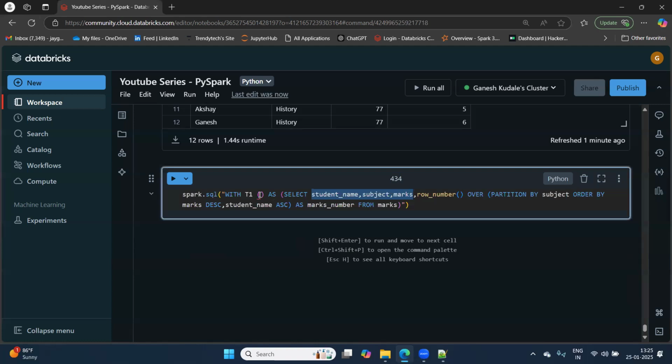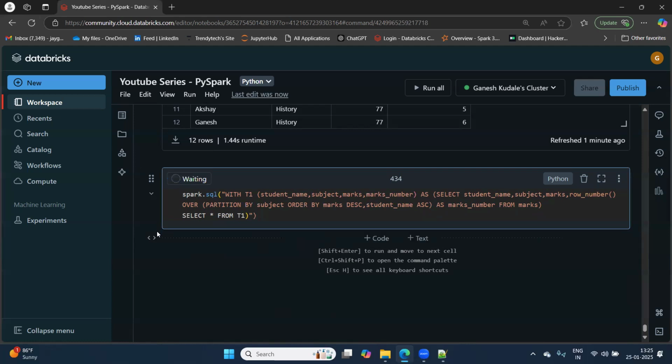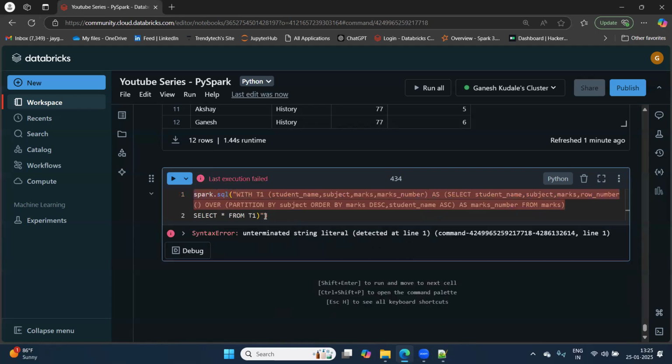Whatever columns you have in this query, you can specify here. Now if I say select star from T1, it says there is some issue with the bracket.